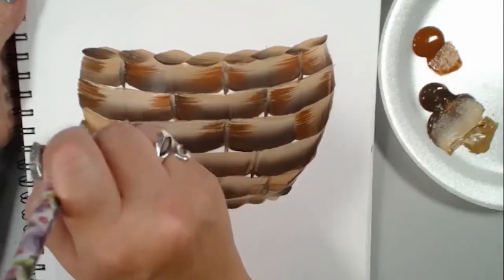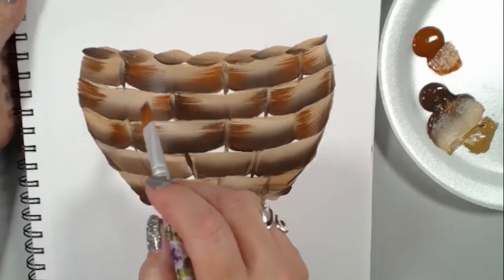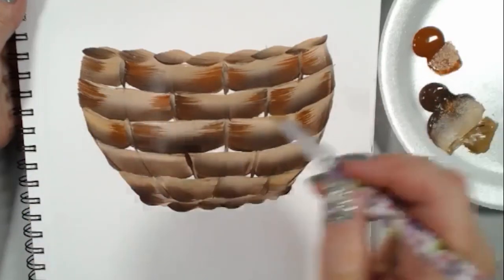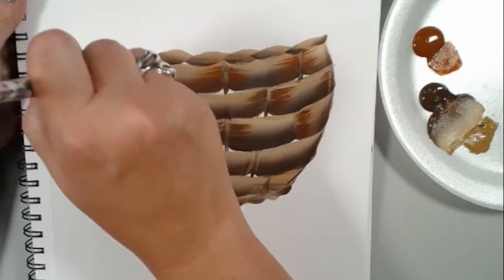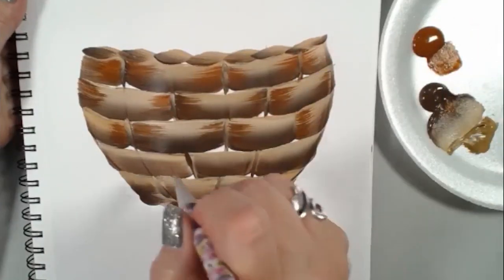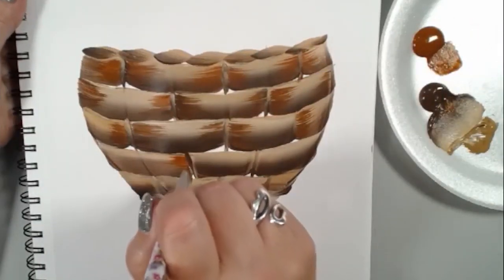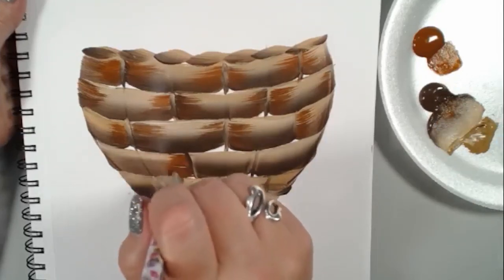So here, you're only going to do, because it's half of the weave there, see that? So you're only going to do to the left on these short ones. I should have done it from here. There we go. And not from the edge. We're going to do something else to the edge. Okay. So pull that. I'm picking up burnt sienna and burnt umber.